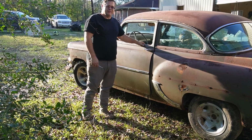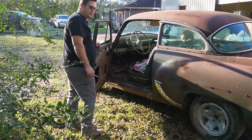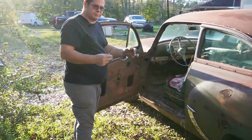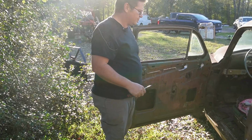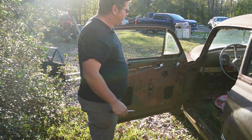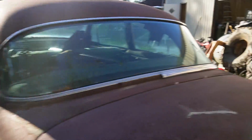The driver's side door is missing the glass. I started to take it apart, but it's pretty rotten. The trim that holds the glass is basically gone, disintegrated. Let's go ahead and move to the inside. Yeah, I'll meet you over there.